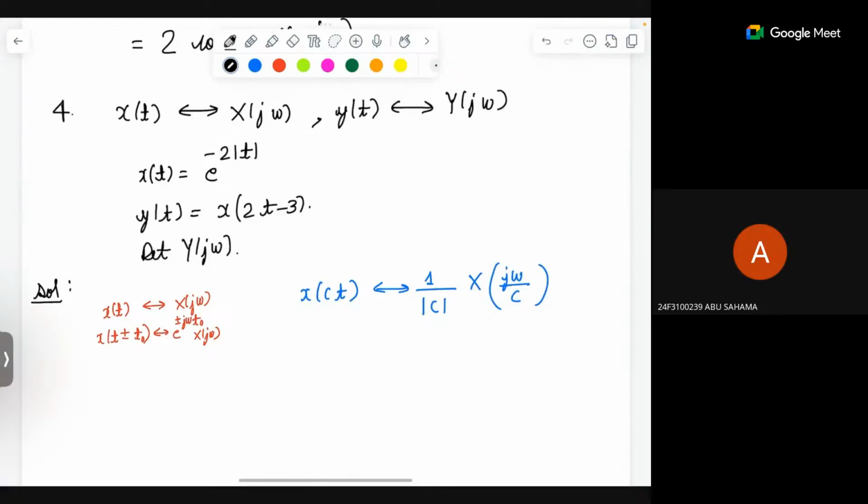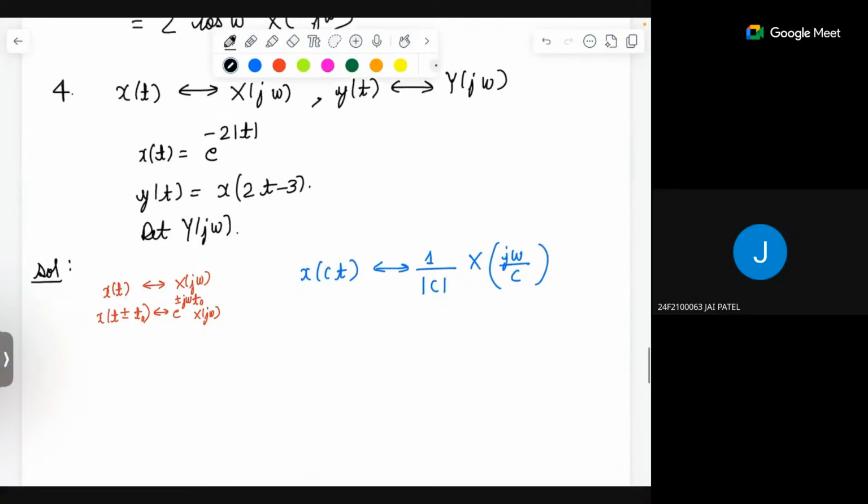Time's up. Hasn't anyone even got the answer? What is it, Jay? I'm not sure, but I got 8 e to the power minus j 3 omega by 2 divided by 16 plus omega square. Yes, that's absolutely correct. I have got the same, man. Okay, very good. I was confused in the sign of e to the power minus j. Is it plus or not?